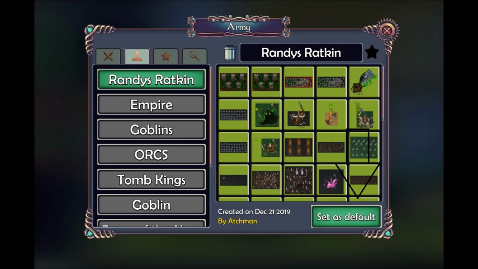So right now, you can see all the models that I have, and I've just brought them into my list, and I've edited them. I've done whatever I want to them, and you can always go to this edit step and edit units, which is kind of nice. But right now, to get to the game quick, I've used everybody else's models. I've cloned them all into my list, and now I'm going to set that as default.